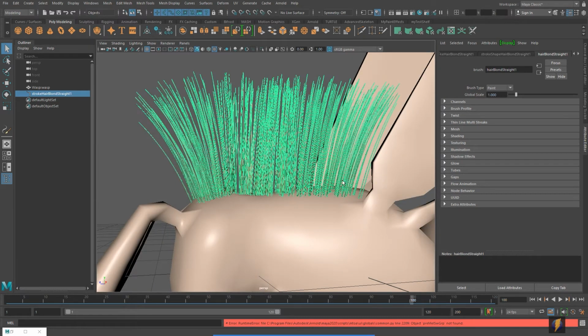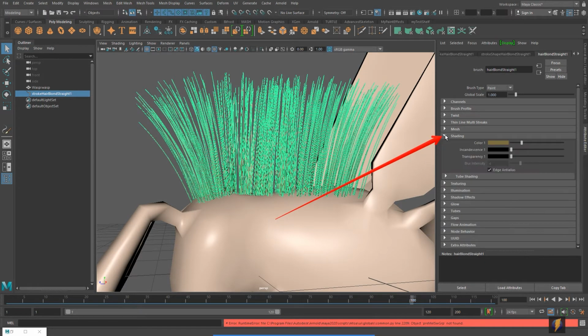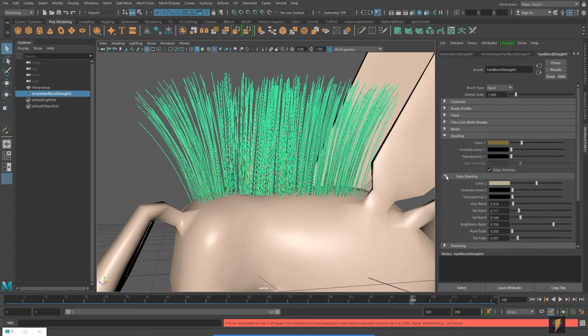And what I'm going to do is come over here to shading and texturing. And if I click on the drop down for the shading, you'll notice that we have this first color, color 1. That's what's giving it its blonde color. We also have the color 2 under tube shading as well. That's also giving it its blonde color that we have here. So the way to think about this is that this color 1 is what you're getting at the base, and this color 2 is a gradient going towards the top.